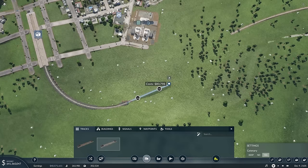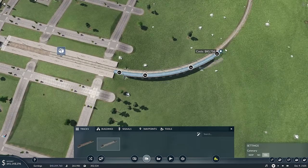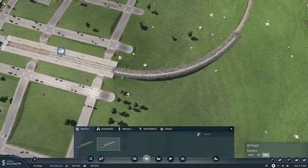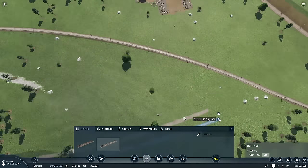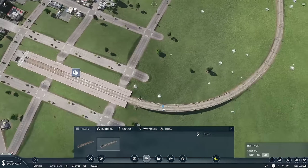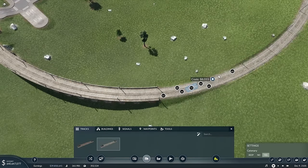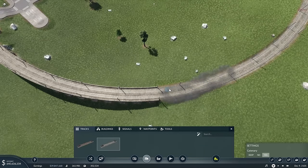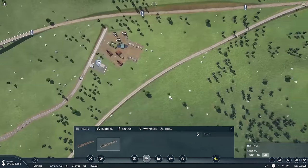So if I go to there and then go up to here. I just realized I've created a bridge and I didn't even realize it. I'm keeping that bridge in because I could bring the road underneath it, as the passing of the train track, if the city grows that far, anyway. Right, all the way down and in. So the only crisscross I've got to do is just over here, which I'm going to make it do just there. Or not. There. There. A little bit further back, but it will work nonetheless.